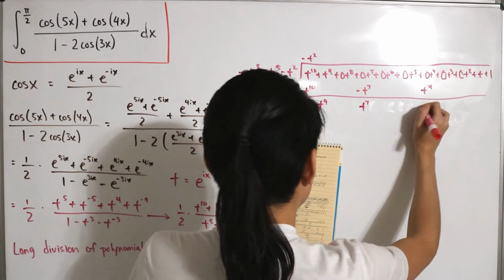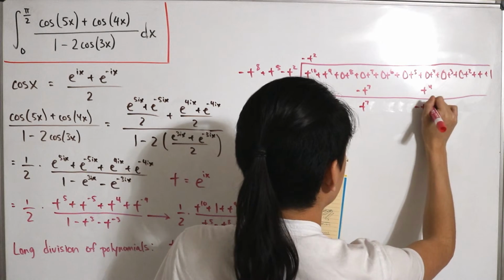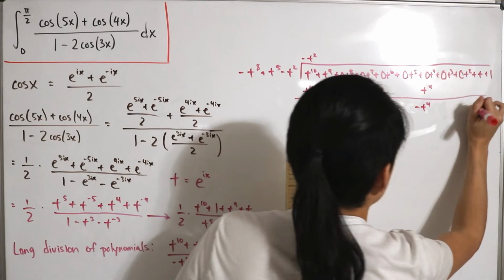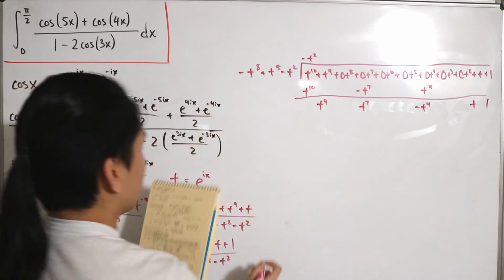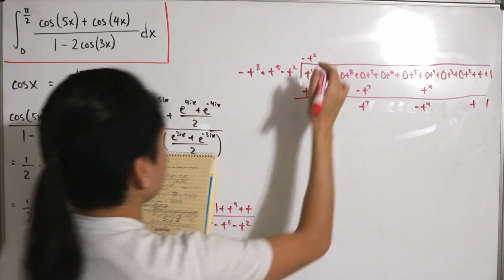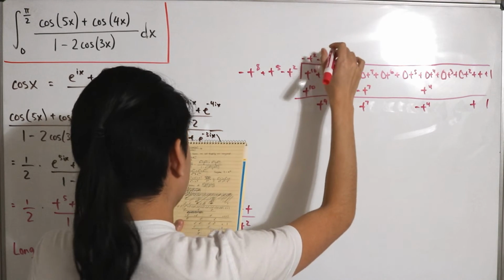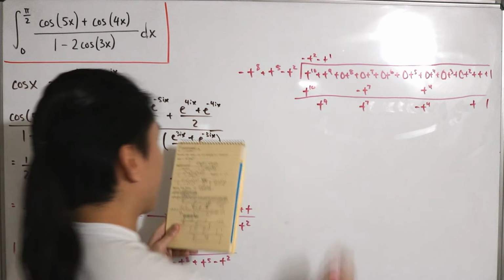And then subtract here, so that means that'll give us a minus t to the power 4, and then now drag down the t and the 1 down here. So now next, let's multiply another, so instead now we're going to multiply minus t to the negative, or rather t to the power 1.